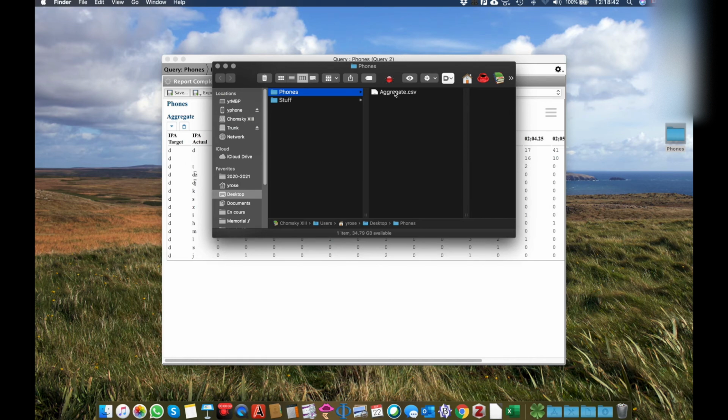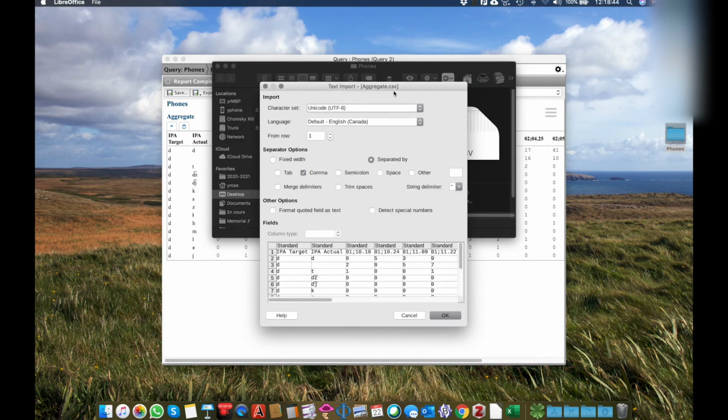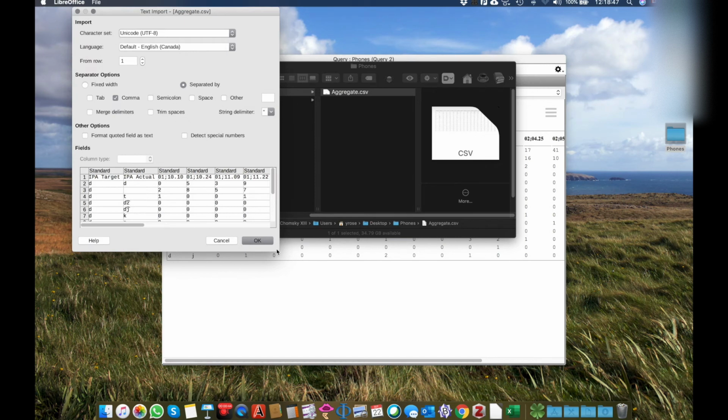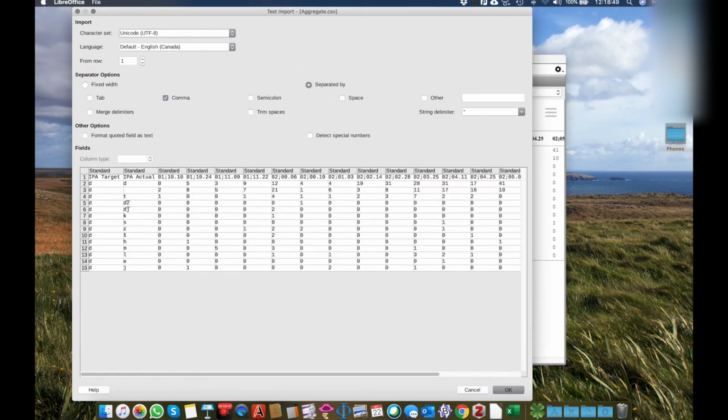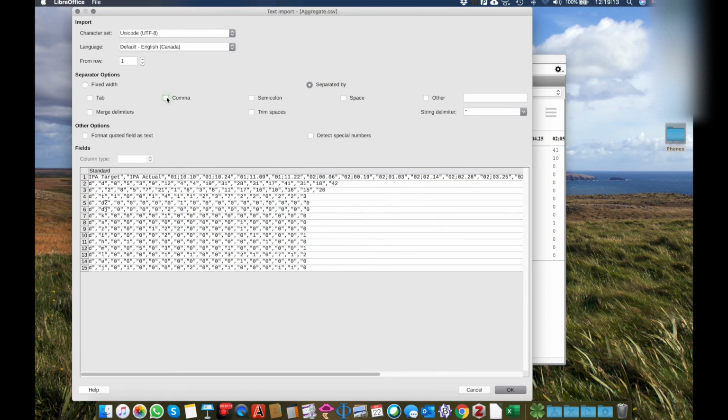click on my newly exported file, which in LibreOffice will give me a wizard for importation, and some details here concern the character set encoding. So this report is formatted in UTF-8, and LibreOffice is really useful that way, because it tends to recognize the file encoding automatically, something that Excel sometimes will stumble upon. And this is a comma separated file, so we need to separate our values using commas. You can see if I were to unclick that, the data would become a little bit unruly.